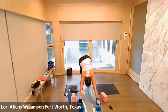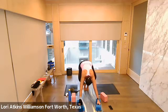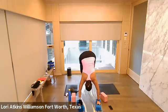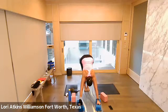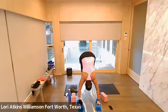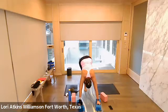Or you can step it up for the leapfrogs. And it doesn't matter what you did last time. You can choose something different this time. 5, 4. You can hold a handstand. 3, 2, 1. Meet in down dog.